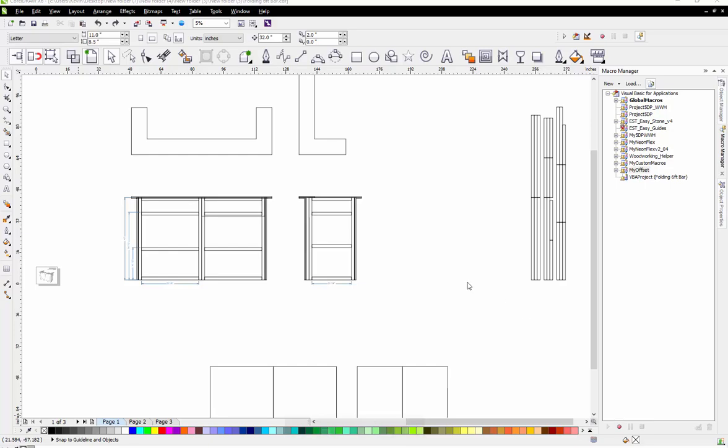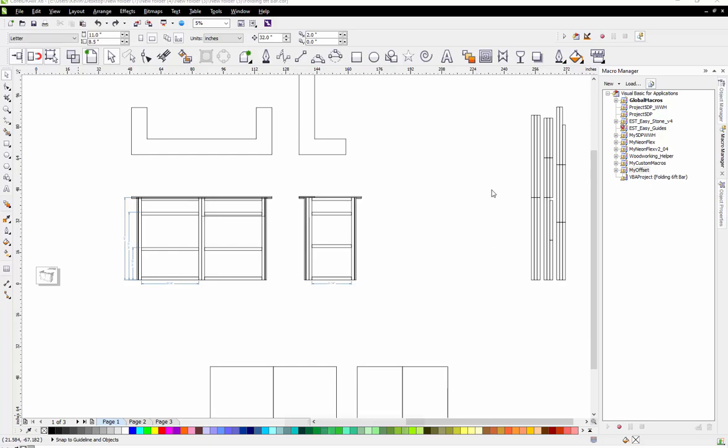So in this video, we're going to be taking a look at the process of automating CorelDRAW. Now, I am using CorelDRAW X6 in this example, and we're going to be automating CorelDRAW by creating a macro using Visual Basic. So as you're working with CorelDRAW, you're going to find that there's certain things that you do all the time, over and over and over again, that would just be helpful if we had some automation.